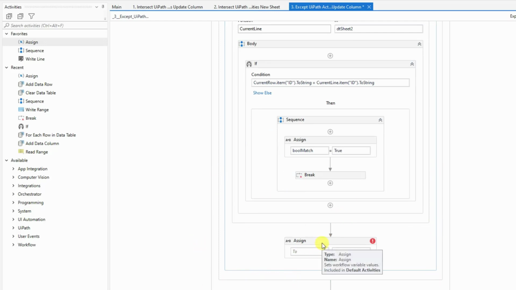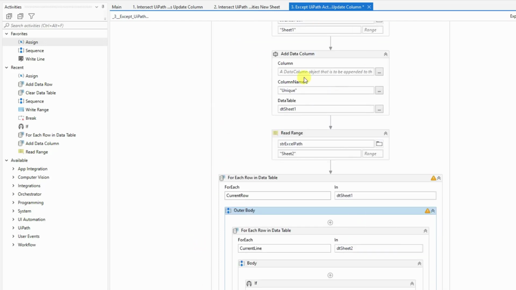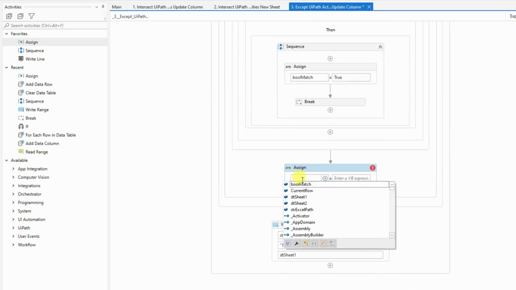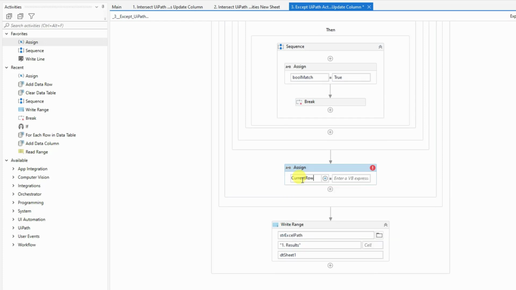Now we just need to update the newly created unique column. So I go down here and then I'll say current row. So I'll press Control space like this. Then I'll say item, parentheses, quotation mark. Let me move the mouse a bit. That one can be annoying. Then I'll say unique. Make sure you spell it right. And then I'll say in quotation marks, yes. But now those ones will add unique value to all our items. We only want them whenever they are unique.